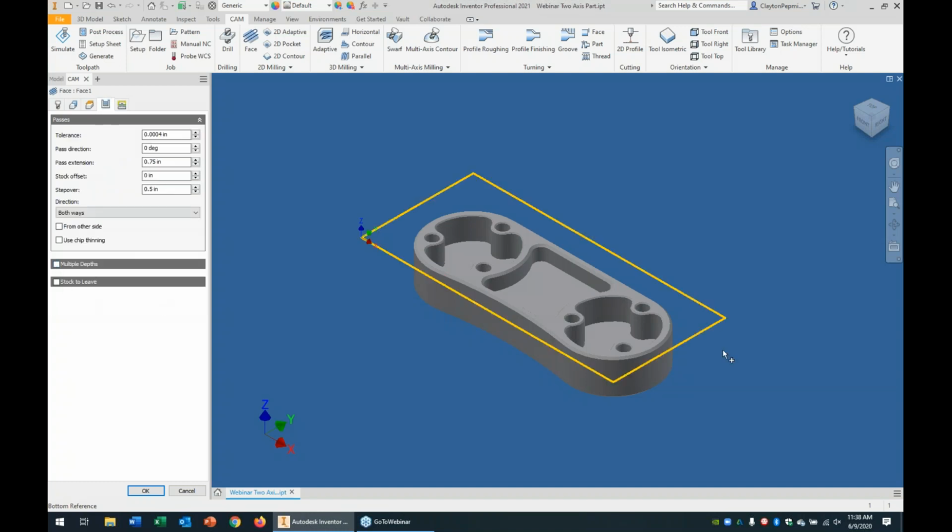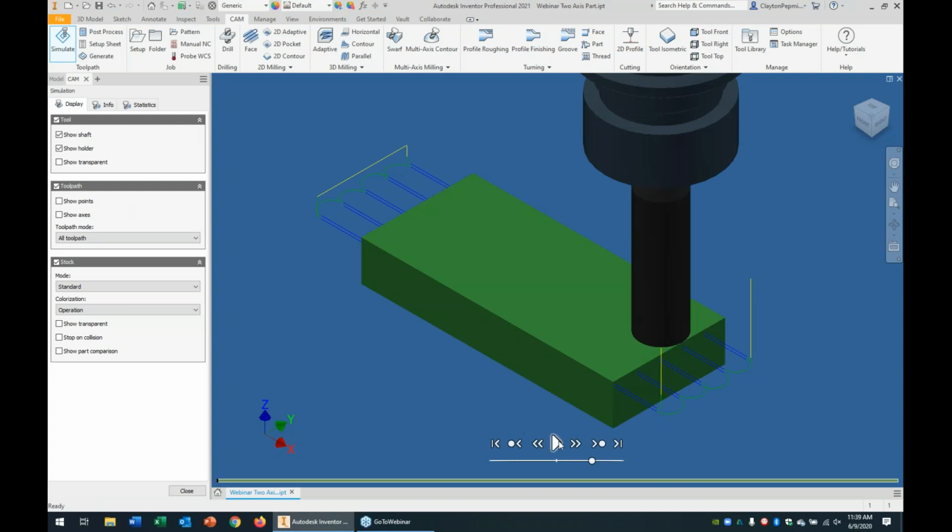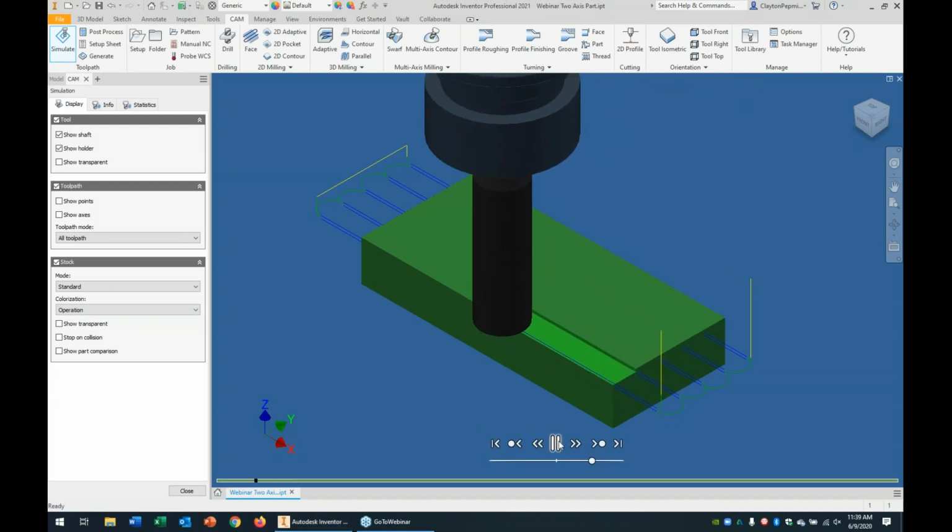And maybe I want to do multiple depths. You notice it cut all that top with 1 pass. Maybe I want to do multiple depths and take 50 at a time. So if I do that and say okay, you'll notice it's now taking 2 laps instead of 1. I want to simulate that real quick. Hit play.